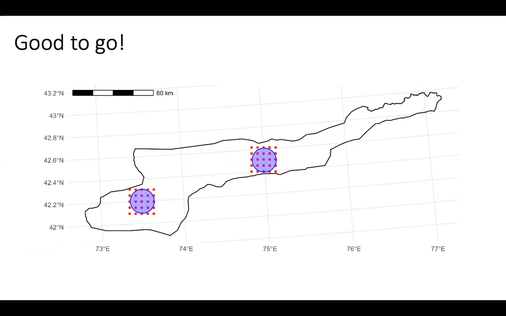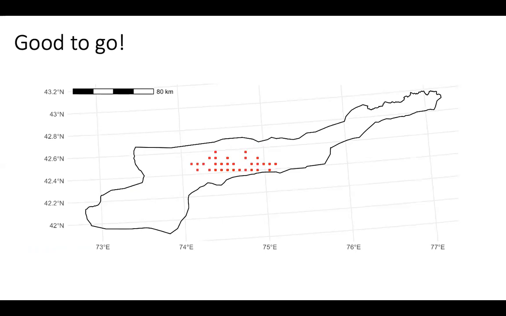If we want to use a cluster design, we can, but we need to make sure that each cluster covers a wide enough area that we're getting recaptures at a range of distances, and that's a minimum of one home range. And cameras need not be arranged in such a regular grid as what I've had on the previous slides. We can also have irregular arrangements of detectors. And in a heterogeneous landscape, that's kind of the rule rather than the exception. So something like this would be fine too.